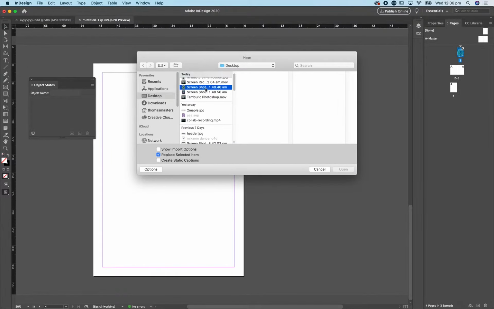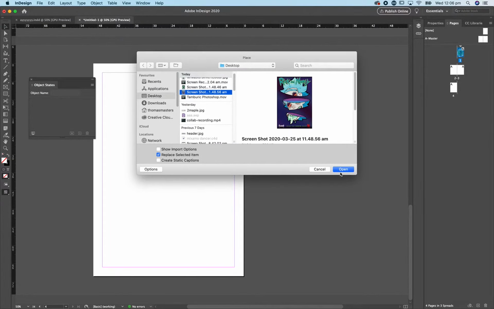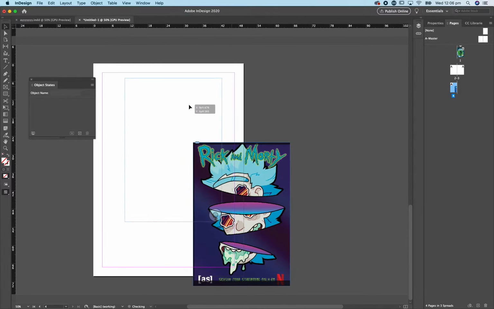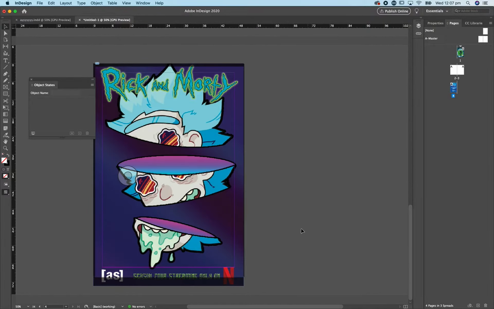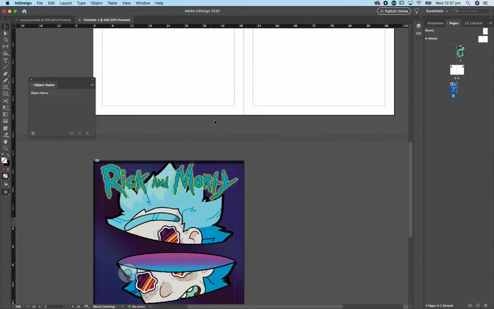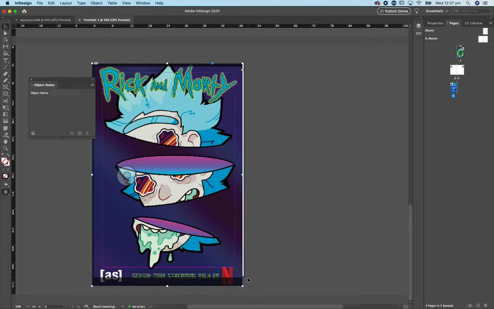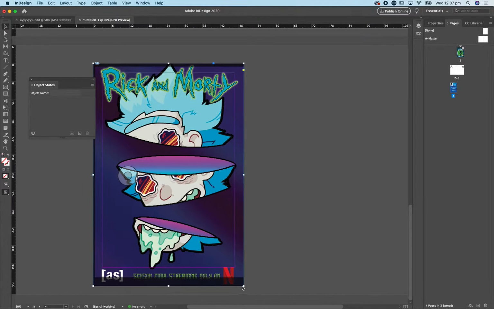And then again, I'm going to go and find the screenshot for the back cover that this student has made, put it in, and once again, because I've had to resize it because this was a screenshot, I'm going to go Shift, Control, and Command, and then I'm going to pull it out because this is a Mac, all right? And so that's in now. So it's important that you make it the same size as a piece of paper, and that's why hopefully in the future you will follow the Photoshop rules.